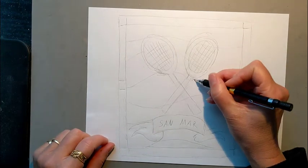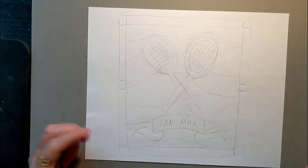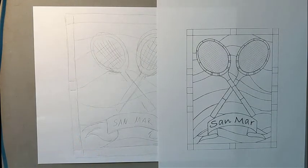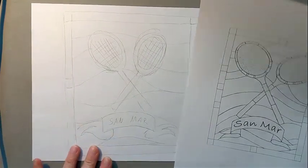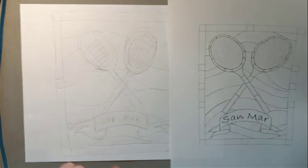Refining the design, obviously, the line work needs to be a little bit more symmetrical, inking it in, and eventually coming up with a cartoon design. So a little bit further along the line, I've inked in a lot of the design and refined a bunch of things. You can see the design has become more oblong rather than square. The lettering is tidied up.